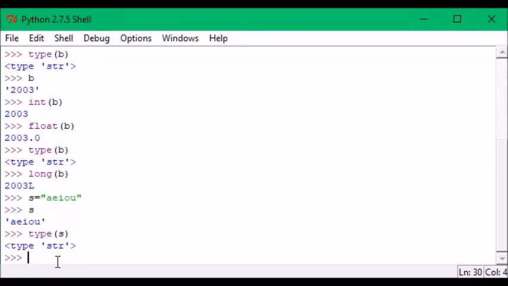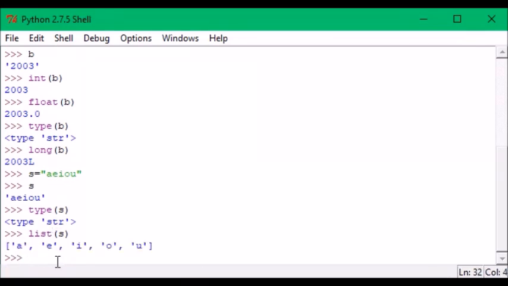Clear now? If I want to convert it into a list, what is a list? A list has its content as individual items separated by commas within a square bracket, with inverted commas. Yes or no? Simple, just type list of s, hit enter. You see that I am getting a square bracket here and another square bracket here.